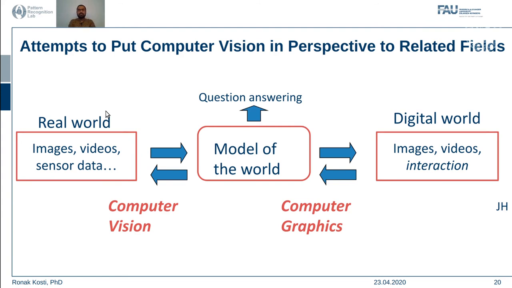We already saw a few examples of how vision and graphics are related to one another. Both of them are trying to create a model of the world. In one sense, graphics wants to recreate the model of the world, whereas vision tries to see the world and understand and learn the parameters that make the real world. Both work with different sensors and images but have a smooth interaction. This creates a model for us to work with — for example, when designing a drone, you need a model or blueprint of the surroundings and where you want to go. It's a simultaneous process of mapping your surroundings as well as taking action to navigate them.